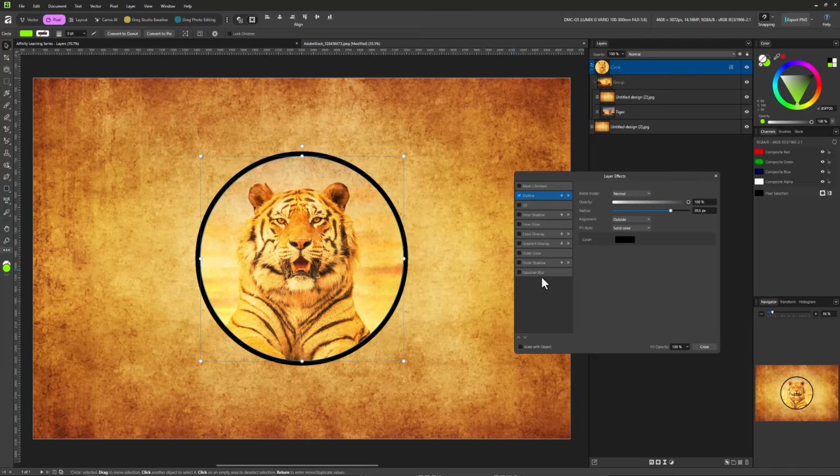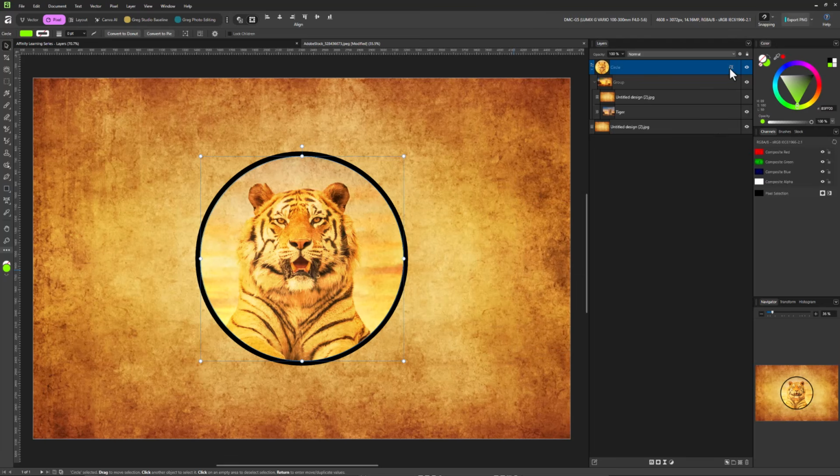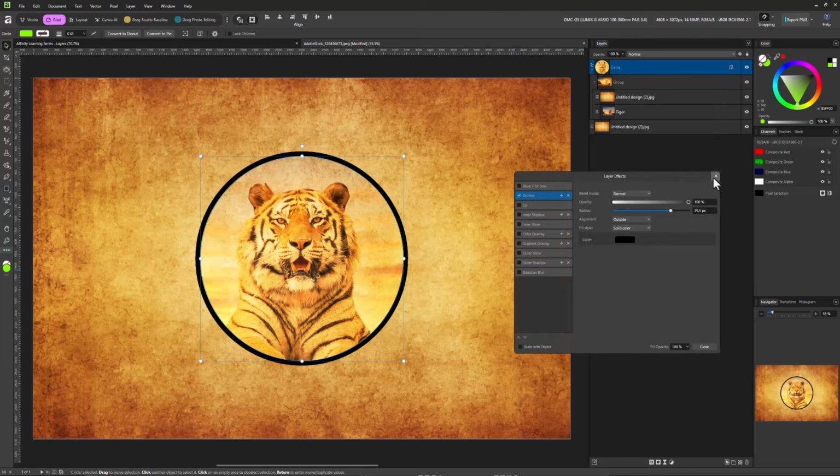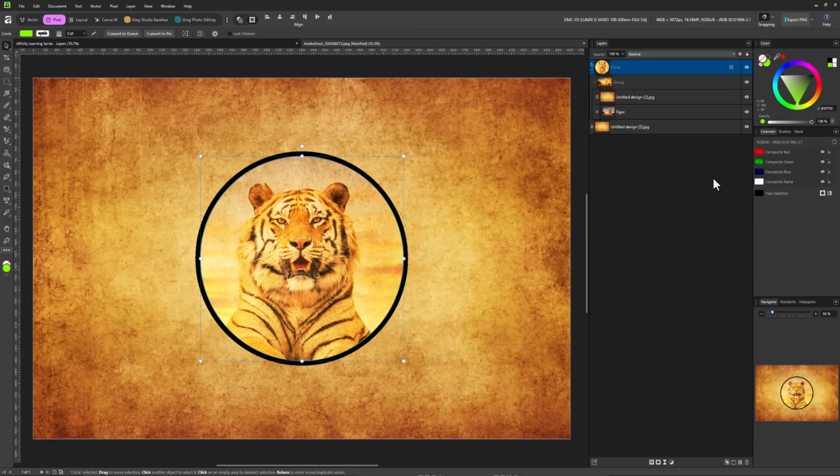I'm not going to go through all the options in here, but you can play around with some pretty cool layer effects that you can instantly add to any layer. And again, these are non-destructive. You can turn them on and off. You can come back in and make adjustments anytime you want. Just click on this little FX icon if you see it. If you don't see it, you don't have any layer effects applied to that layer.